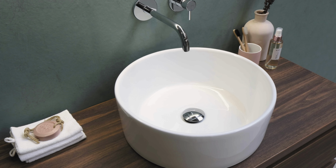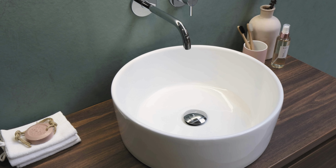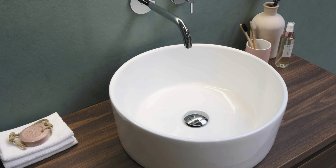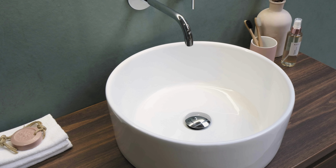When something is on the wall like that, if your kids are using a bathroom and the faucet is on the wall, they are now going to have an issue reaching that because kids are little. So they need to have a step stool, a footstool, whatever you're using to get the kids up to the height where they're washing their hands. Now they have to lean all the way over the sink. It's an entirely other thing. It's just more dramatic than I think it needs to be. I'm okay with these because, like I said, they look good.